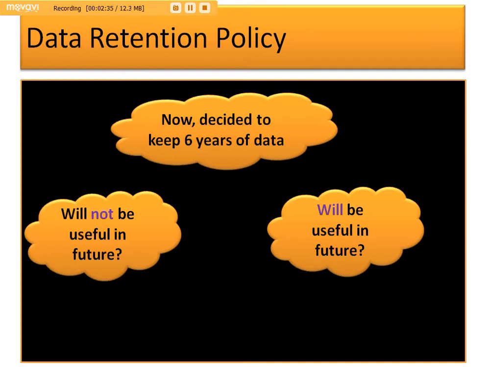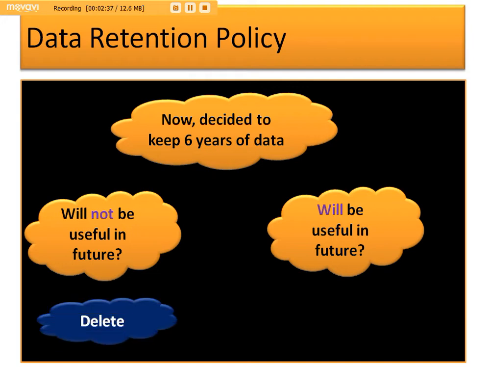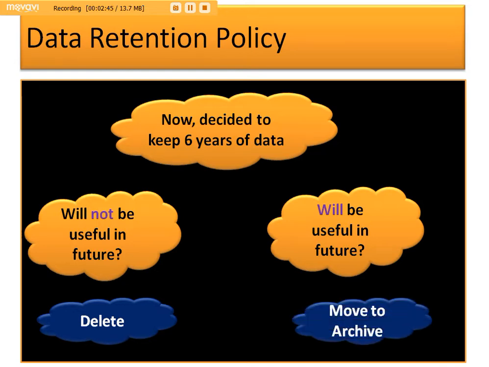If it is not needed, then we can directly delete the data. If it is required, we can move the data into an archive database. These are the two solutions we have as part of the data retention policy.